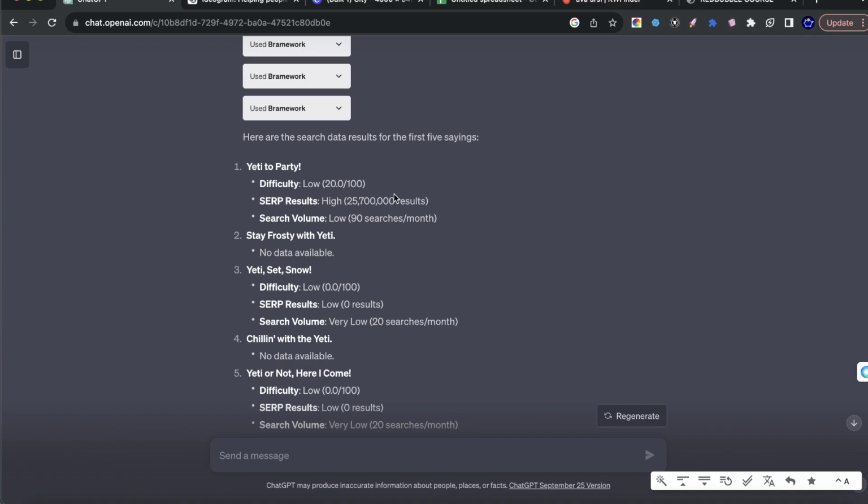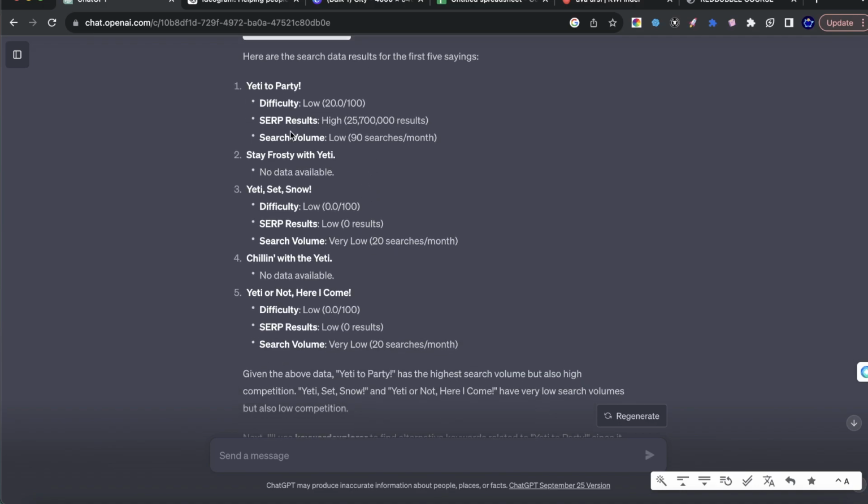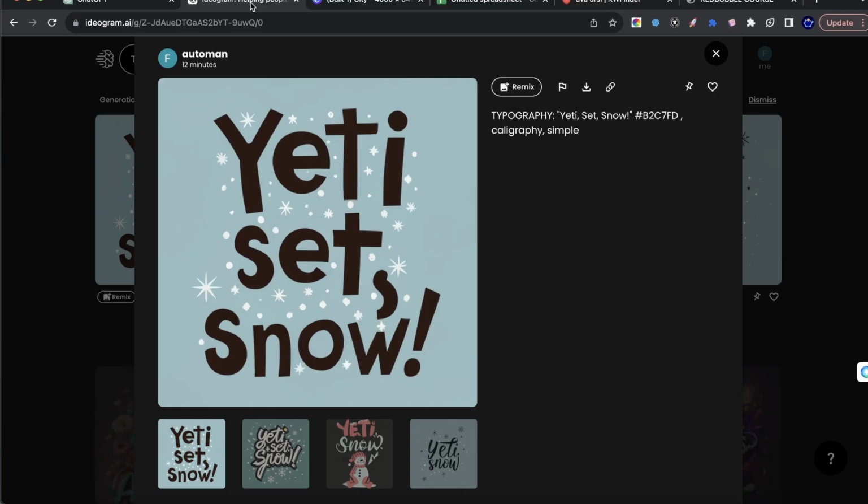So basically, what it comes down to is doing search volume analysis, and this helps us get one step forward into the future of creating easier designs faster. And you just saw here, the only thing that I have to do really is edit it. That's all I have to do. So I'll leave a link in the description if you guys want to see how I edit the Ideogram designs, and I made a video specifically on how to edit Ideogram designs. I'll leave a link in the description.